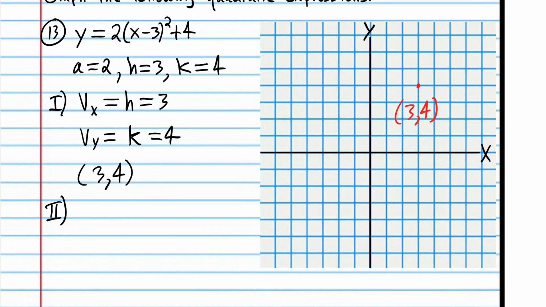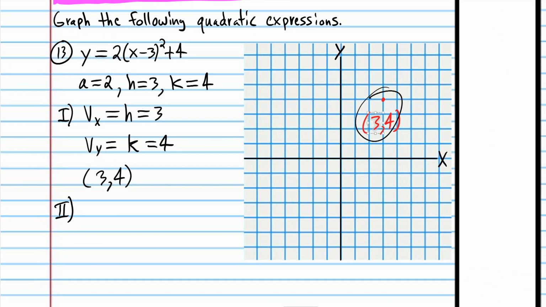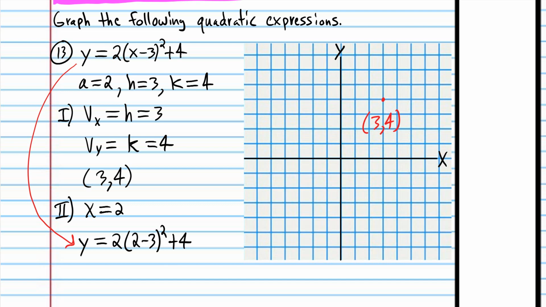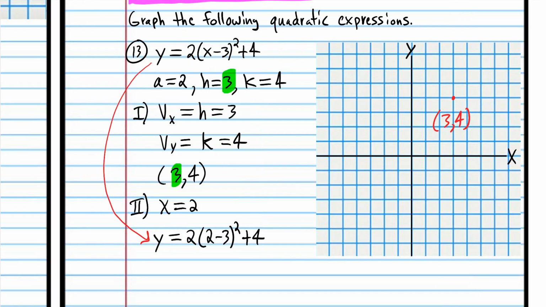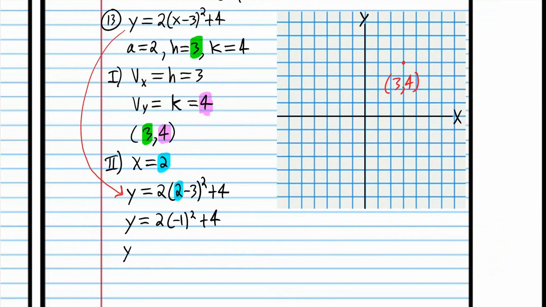And so now what we need to do is pretty much the same thing we did when we used standard form. We need to choose a point that's pretty close. So I'm going to choose x equals 2, and we're going to find another point. So if x equals 2, then y, we're going to plug in that x value to the original equation. I'm plugging in 2 there. And I just want to be clear where these numbers came from. Actually, I think I'm going to use the same color I used before for the vertex. And I'll use blue for this one, just to show what's going on here. And so we have y is equal to 2 times -1 squared plus 4, just following order of operations. -1 squared is 1. And we get 6. 2 times 1 is 2, plus 4 is 6.